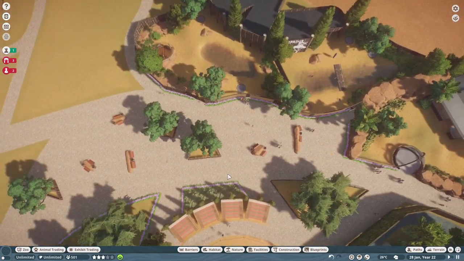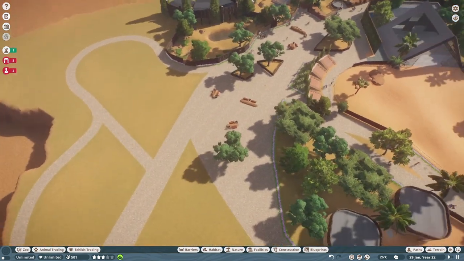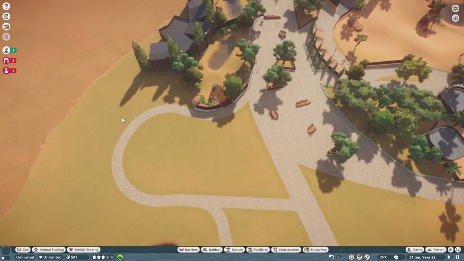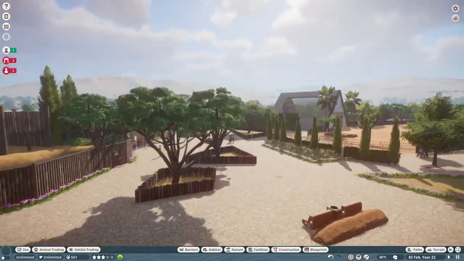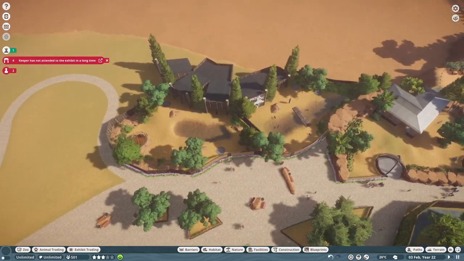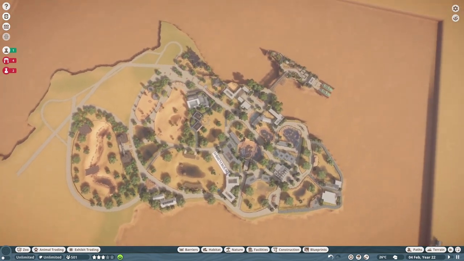I've extended this plaza area here as well, because I think it's just a bit more realistic to have wider paths. This thin path, I'll make it wider in the coming episodes, but I just think it gives it a nicer feel having a wider path area. Yeah, so that is the progress with the zoo so far.